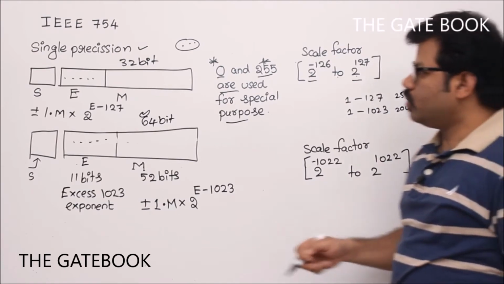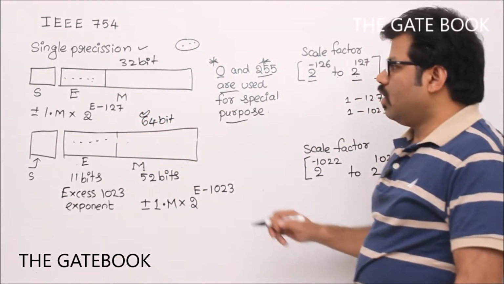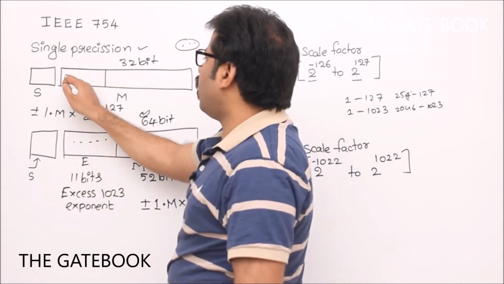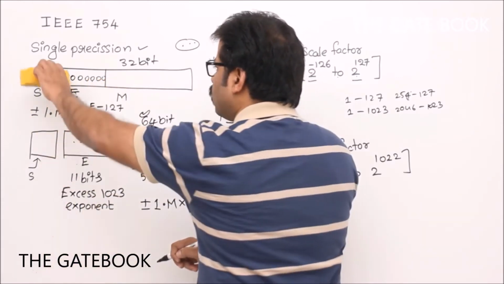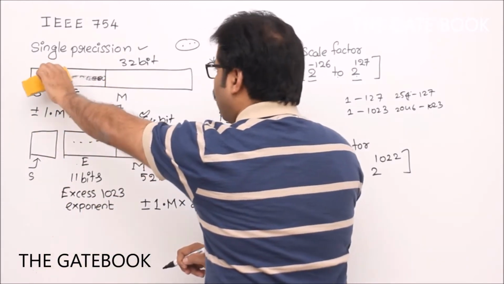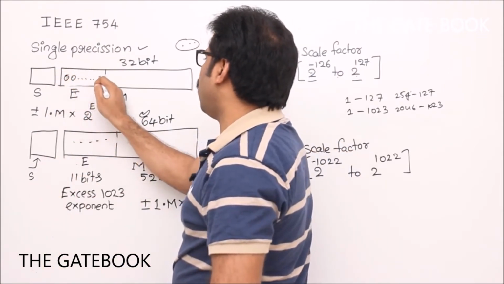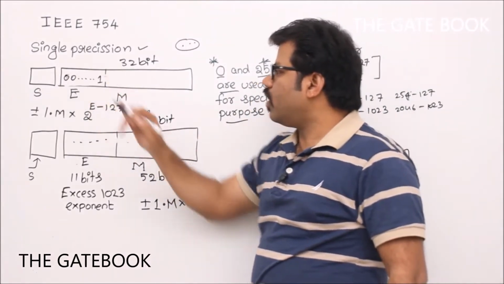That means using the exponent, what is the scaling factor you get? See, what is the minimum number you can write for exponent? Generally all zeros, right? But that is not allowed. That is for special purpose. So then for normal numbers we cannot use all zeros. Then the minimum number we can write is 0, 0, 0 followed by 1 for normal numbers. Okay. So that means what?